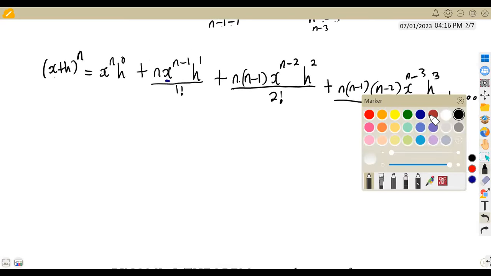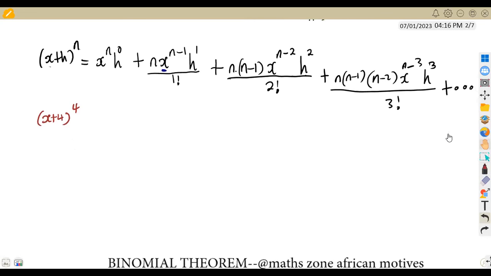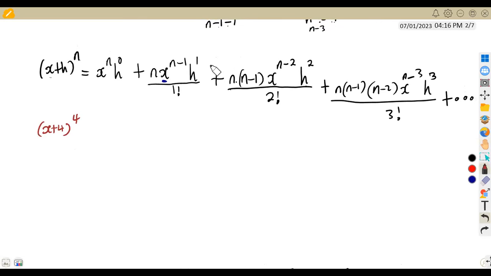Let us just have something of this nature: x plus 4, all right, x plus 4 to the exponent of 4. Remember, we can't use exponent of 3. Yes, we can use that as an example, but exponent of 3 we can expand even without the binomial expansion. But these higher exponents are the ones that you need to work on. All right, so like I said, guys, let us be together here.